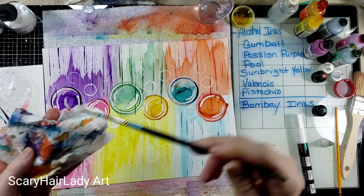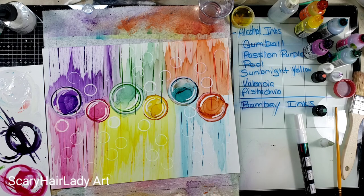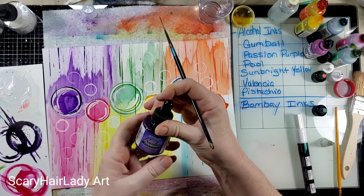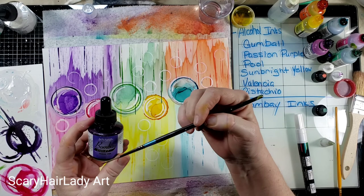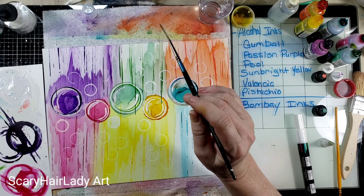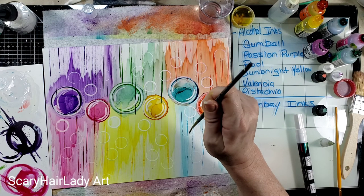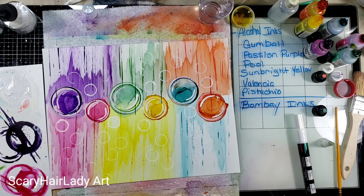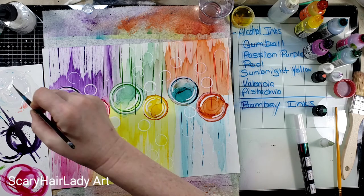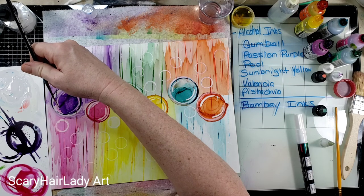Now these Bombays I can rinse with water because at this point they are workable with water. Once they dry, they are done. Another good thing about the Bombay inks is they are lightfast, so they're not going to fade over time. That's really something cool about them. But once they become dry, they are waterproof, so they're perfect to use with watercolors or this type. Alcohol ink will reactivate them, so be aware of that. Other than that, they're good to work with. Just that's something you have to pay attention to.